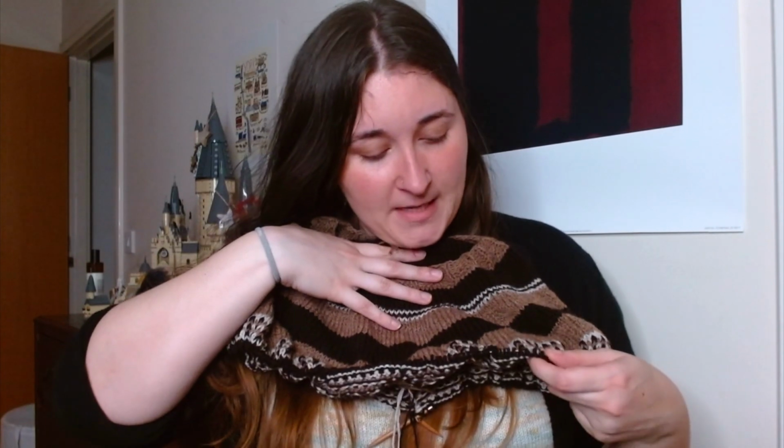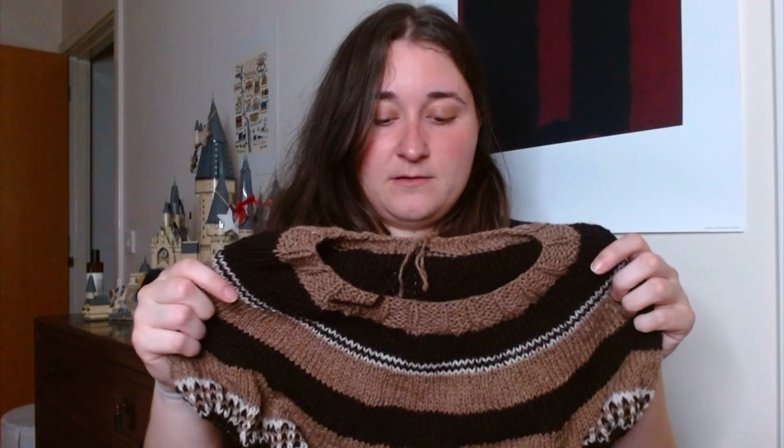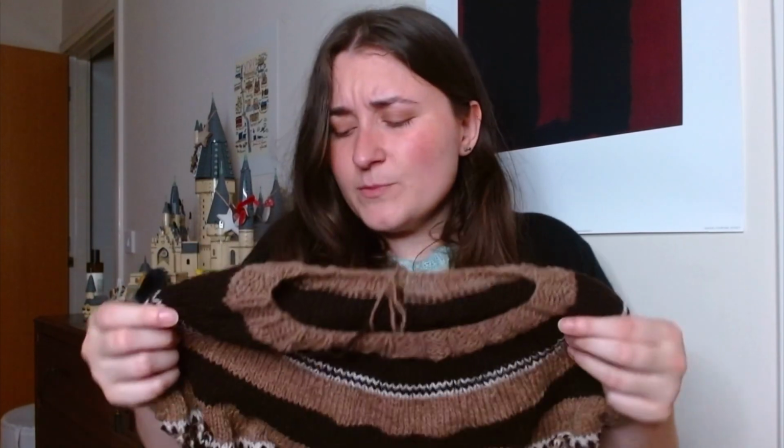but I'm on hold again because I'm up to the last set of increases before we split for sleeves, and some of the increase is fine, but if I work it, the stitch count doesn't match up with what we should have. And then it's also potential issues with sizing regarding the bust is going to be too big, the sleeves are going to be too tight. So I know how to fix it for my size, but I don't just want to go ahead and do it because it's a test knit.